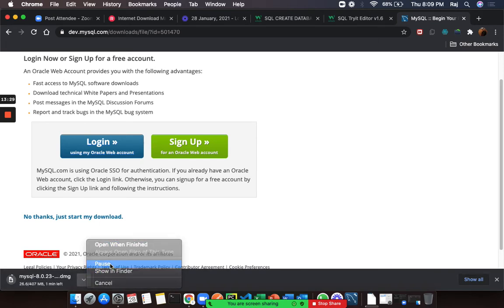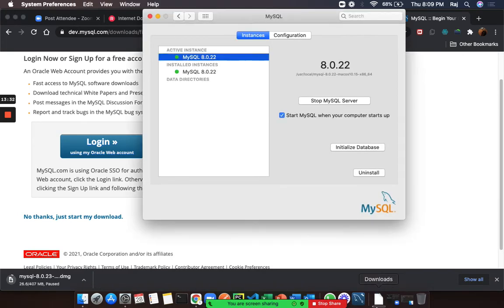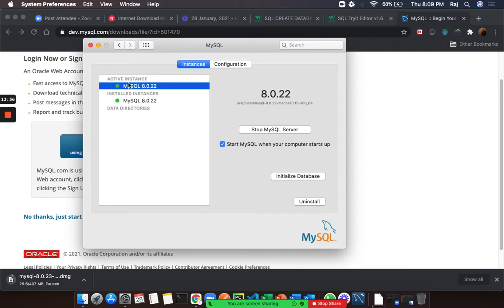Since I'm pausing this, I would like to show you why I'm doing it. The moment I install this, I get this window showing an active instance, which is installed and connected right now. You can directly uninstall it in the future if you want. It's better to keep it as a learner to have interaction with MySQL as well. Here you will also get your directory. You can stop your MySQL server whenever you want, and you can click on this check option. If you check this particular option, one minute guys, just be online.